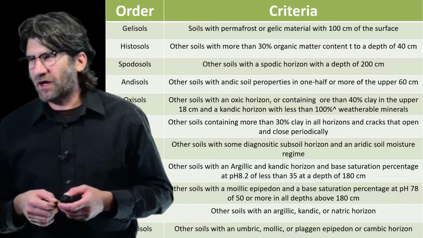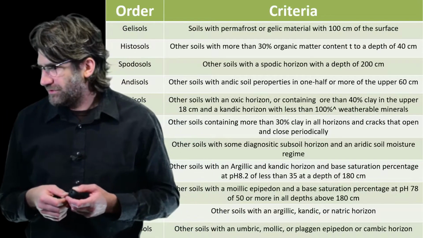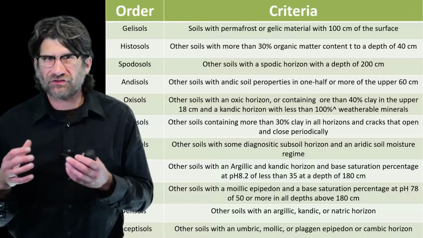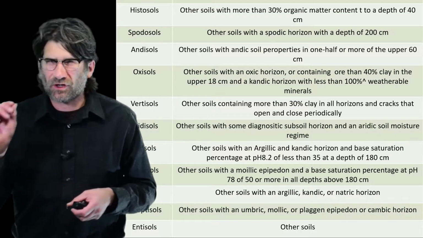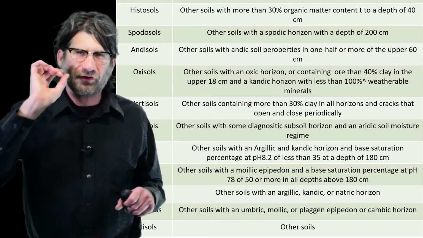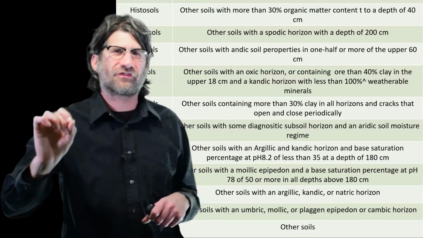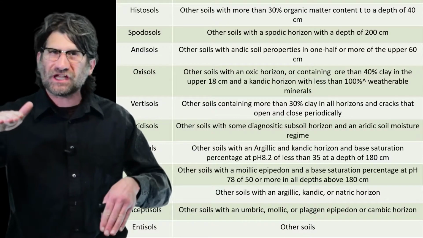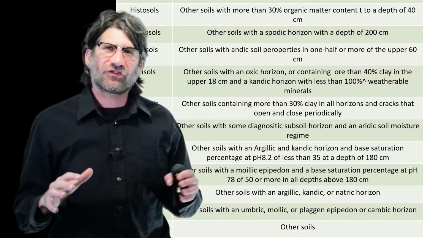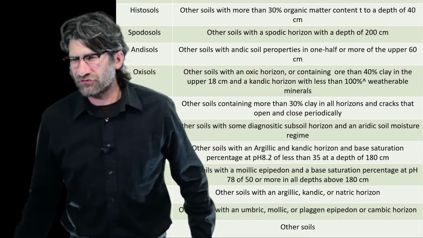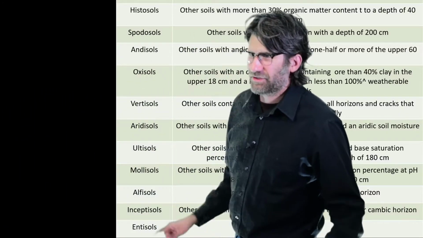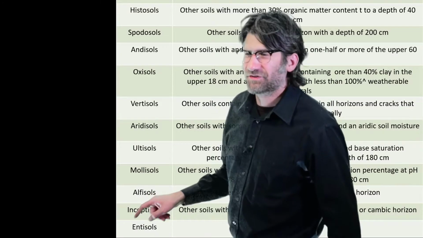Inceptisols are going to be our youngest soils, associated with just a small amount of soil forming processes, which gets us to our all other soils. These are our entisols, and they're just barely a soil. We can just barely differentiate between an entisol and just a geologic deposit. So those would be entisols down here on the bottom.